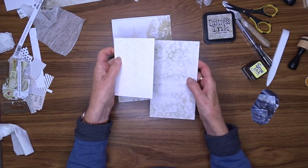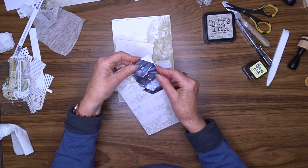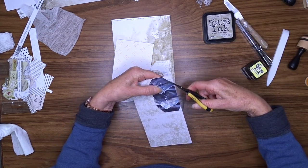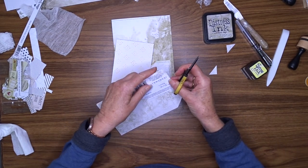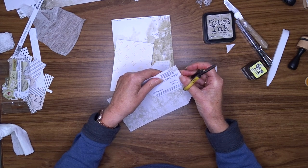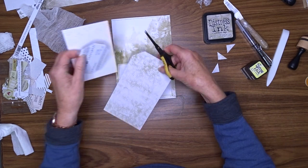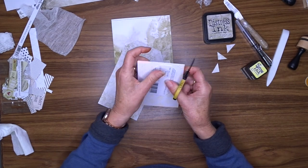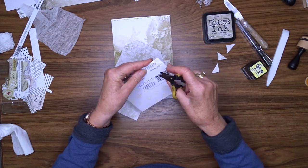pieces together. I'm going to cut the corners now, and I use this old loyalty card to do my corners, so I use that as a guide because I like to get the corners even. And then once I have got my corners cut, I'm going to take it to my sewing machine and sew around the edge. This one's not as big, so I might use a smaller corner. That one? No. That one, I think. So I think I'll use this corner.